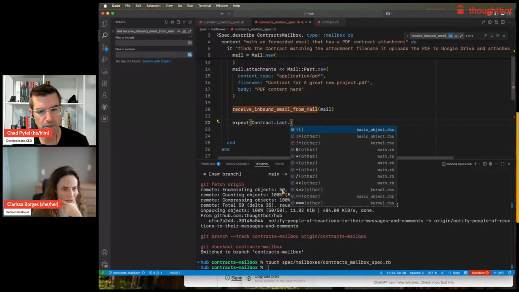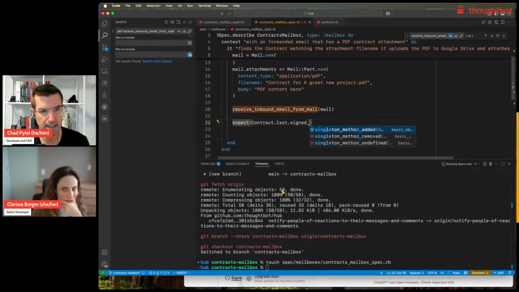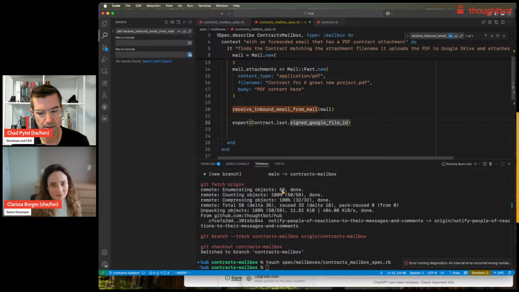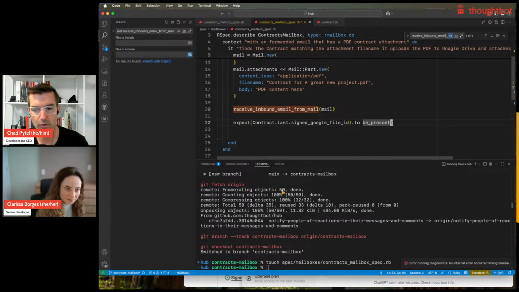Okay, it's from the contract, but it's actually signed Google File ID. So Google File ID is the original Google Doc for the contract, not the signed PDF.